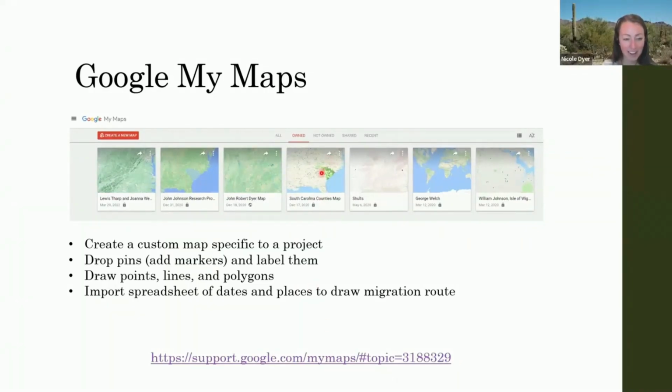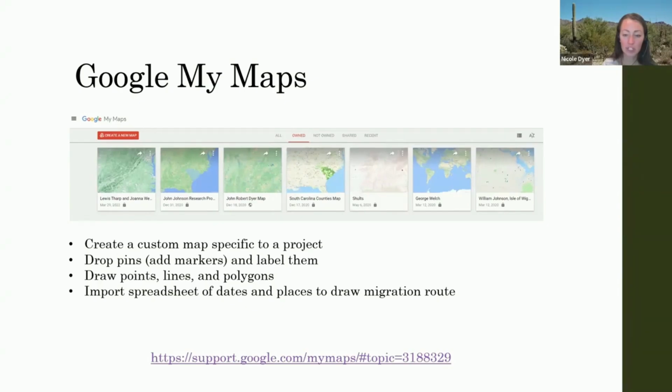And in this example, you can see I even imported a special map that showed the county boundary lines. This was actually really hard to do. I wish this were easier. But I found for South Carolina that there was a special map file that you can import, and it showed the county boundaries for me.